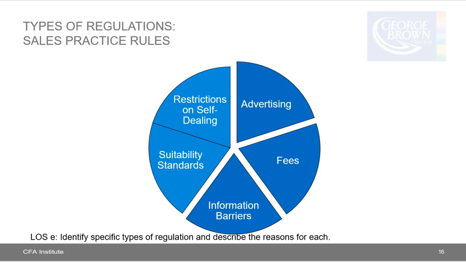Next is information barriers. Many large firms in the investment industry offer investment banking services to corporate issuers and at the same time publish investment research and provide financial advice, which can create a potential conflict of interest. Firms may publish biased investment advice in order to win more lucrative investment banking business. Similarly, research analysts may be under pressure to publish favorable research reports on securities in which the firm has large positions in its own inventory. Regulators attempt to resolve these conflicts by requiring firms to create barriers, virtual and physical, between investment banking and research.